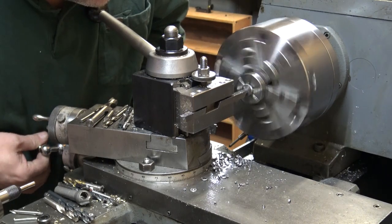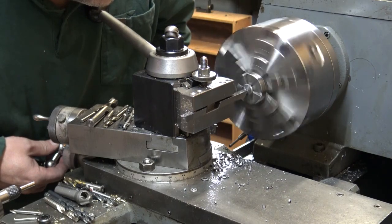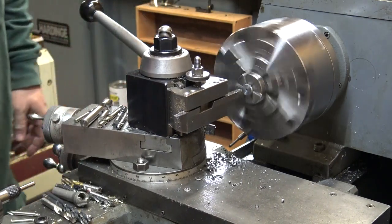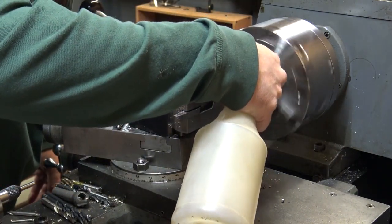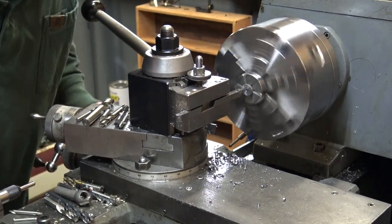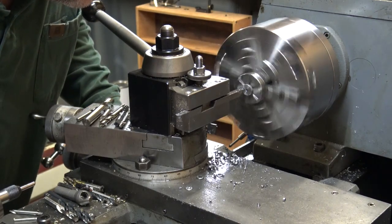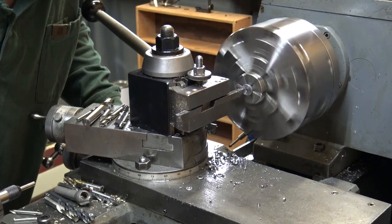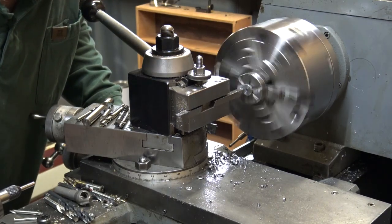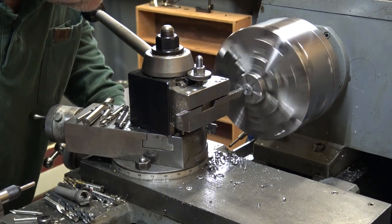I made all these tool holders, but they're all individually made to hold whatever size bit, so you can get right up against the chuck with the bit. You're not running your tool holders up against the jaws while it's running. They all lock in. I think these are 5/16.